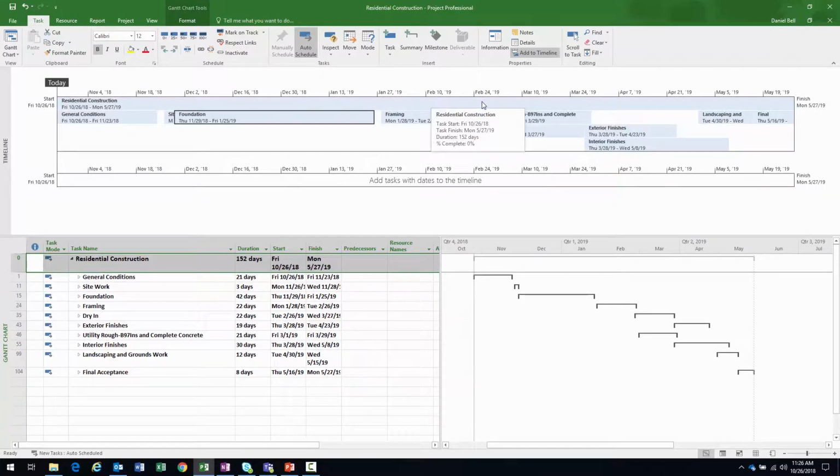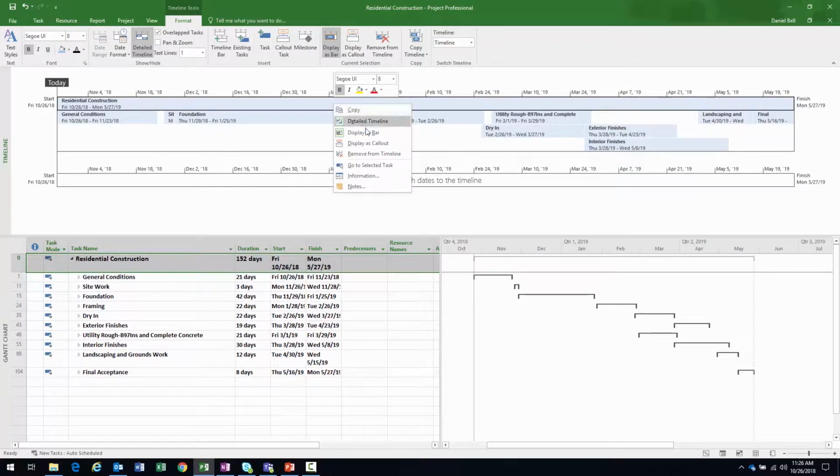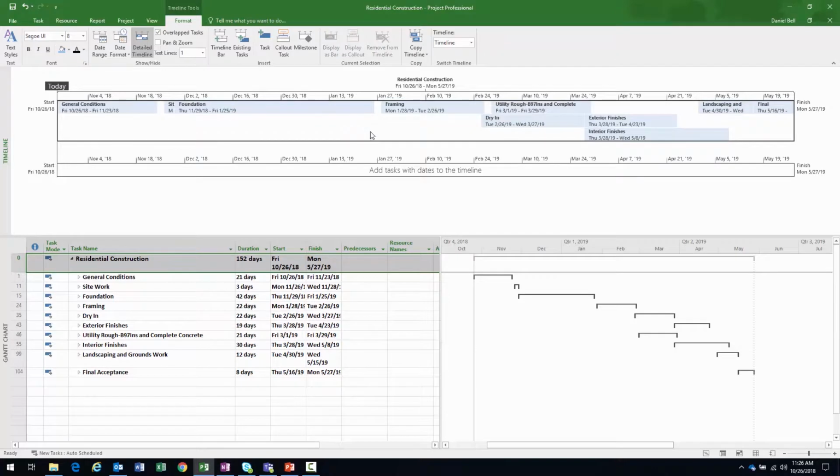Notice that it added a bar representing the project summary task here at the top of the project. I really don't want to represent it like that. Why don't I display it as a callout? Now I can click the callout button here, or I can right-click on it and select display as callout here as well. Okay. Therefore, now I have a project summary item in the timeline.